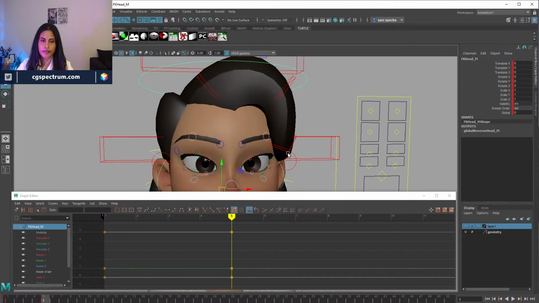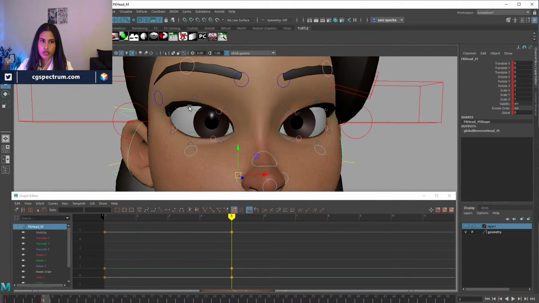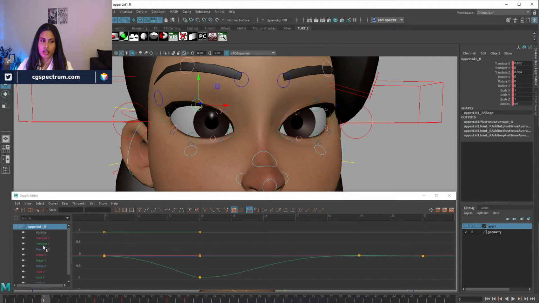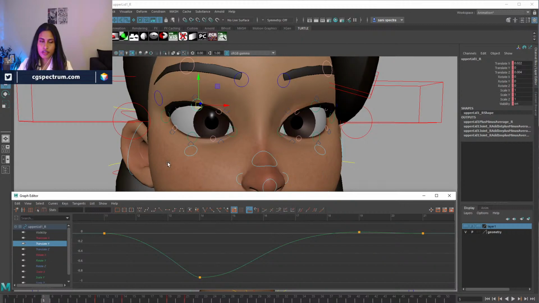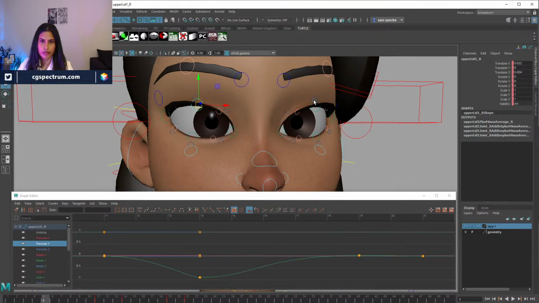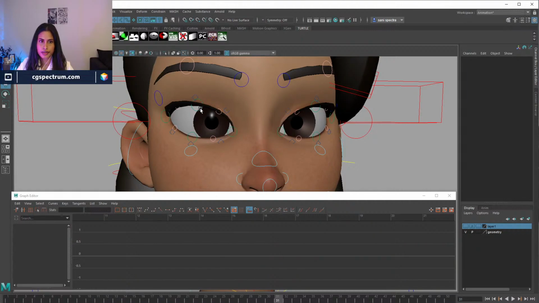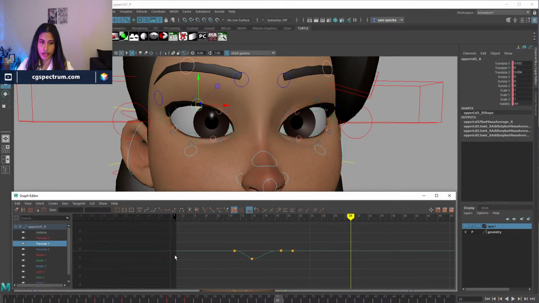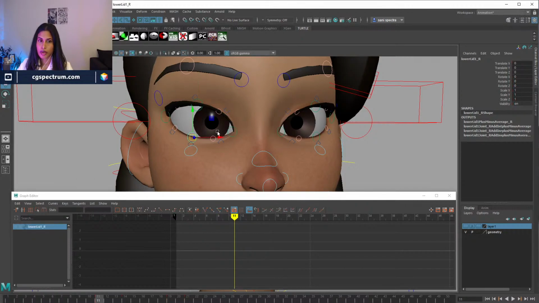So basically what I would do is, well, I can just animate the lower lid and show you. Because I just did a basic blink at the moment with the upper lid, which looks fine, but because we haven't done the bottom, there's not much fleshiness happening from the cheeks. So what we can do is copy the TY, copy this curve, Control C, and then you go to your bottom lids.